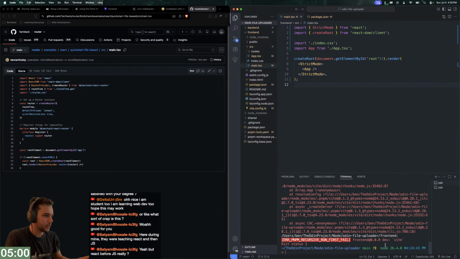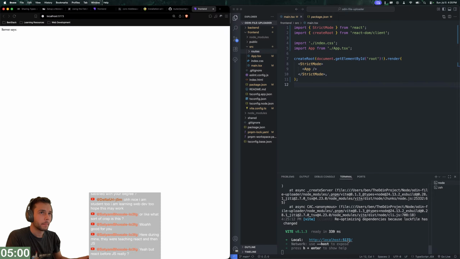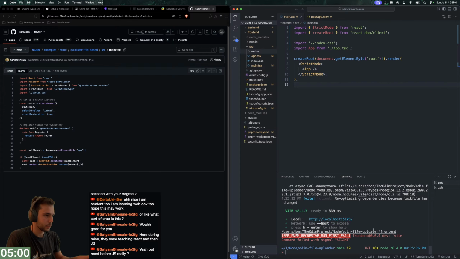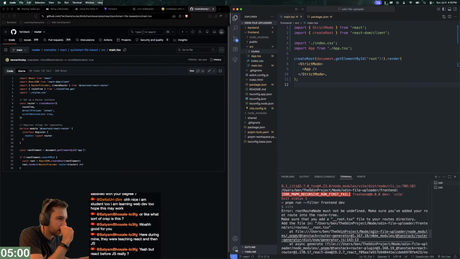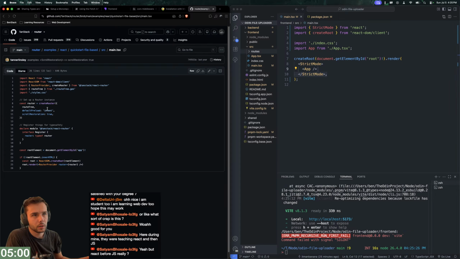Okay, so this should now work to generate the route tree, right? Yeah, okay, it did. Or did it? I don't know if it did anything. Okay, so the server's not saying anything because it's not on. Error: root node must not be undefined. Oh, so I have to actually write this first. Okay. But there's no routeTree.gen, or will that be created after I do this? I wonder.